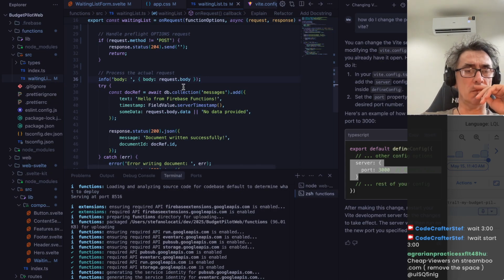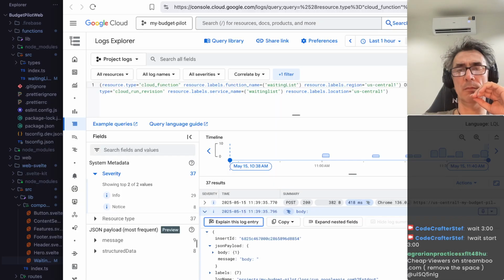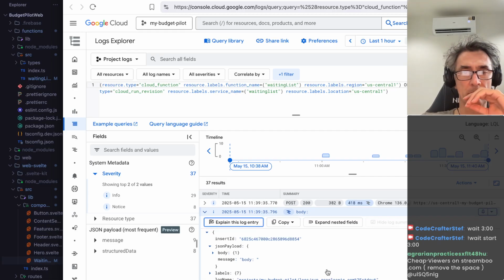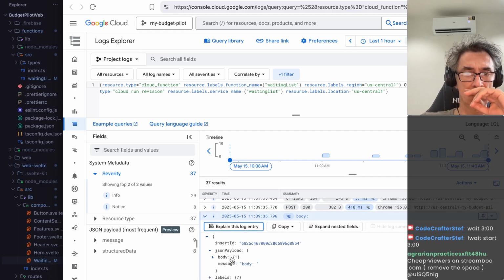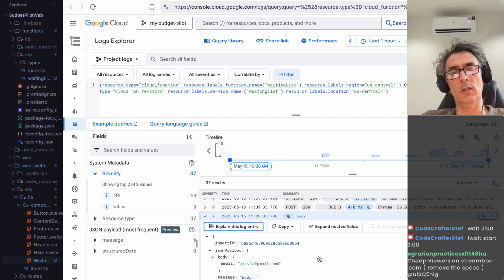Is that right? Because here when I post the form, what I put as body is stringify email. Where is the email? Oh, there it is.